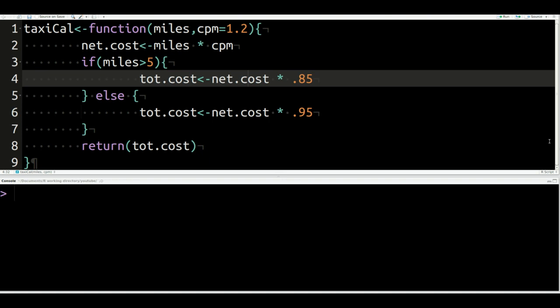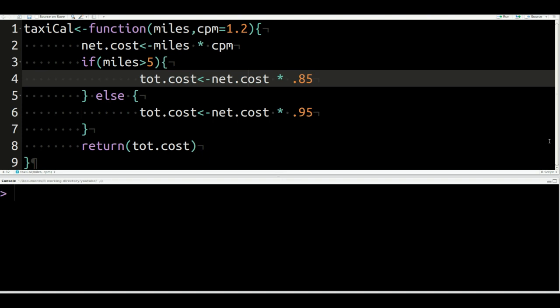So what we're going to do here is that first I'm going to walk you through a function that we created in a prior video that I've modified a little bit. I'm going to show you the problem with this particular type of function, and I'm going to show you the blessings of vectorization through the use of the if else function.